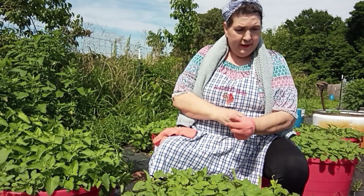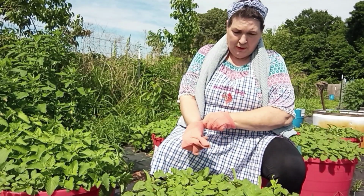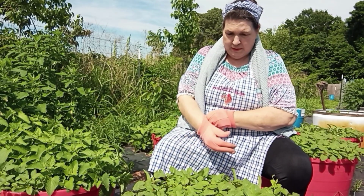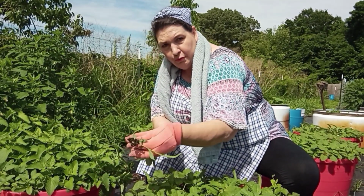And then I've got a lot of weeds in this parsley bed. I've got a lot of weeding to get done, so you're probably going to see that on a few videos coming up. And I'm going to try not to grab my parsley that I've got planted in these beds. So I'm going to be gentle pulling weeds, and I've got a container over here to catch all the weeds.